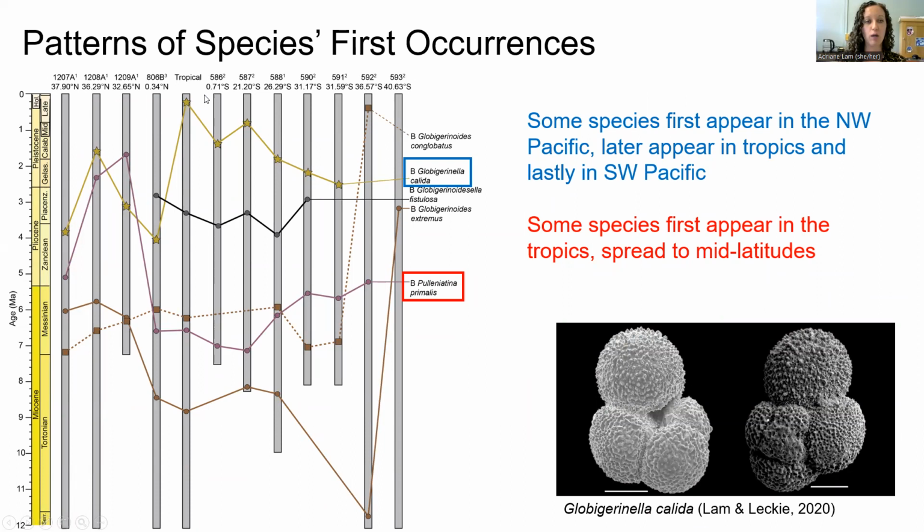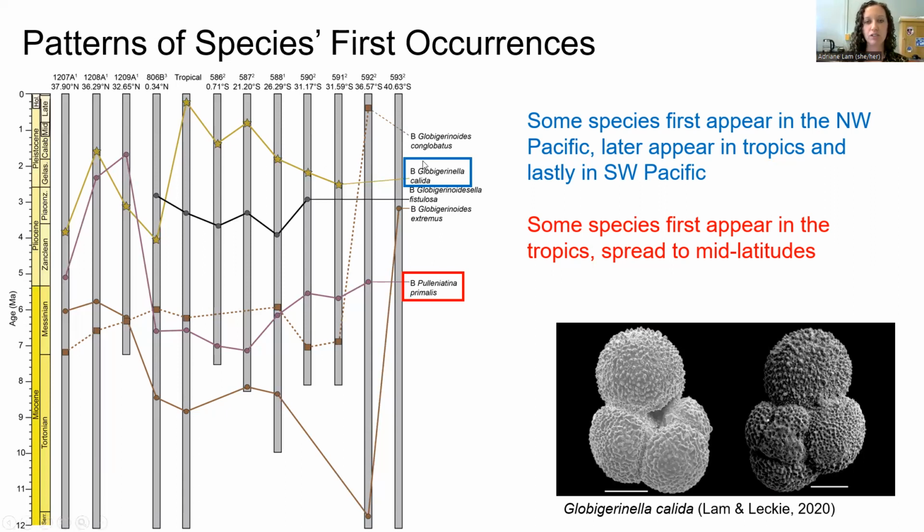And the site that says tropical right here indicates that these datum dates are from the tropical to subtropical zonation scheme from King and others 2020, the one that's widely in use today. Every species is listed here. I've split them into different groups on different figures. But every species has its own color, its own symbol, and its own line style to hopefully make it a little easier to see. Sometimes these things look like a pot of spaghetti all mixed up, but I'm just going to point out a few of these patterns very quickly.